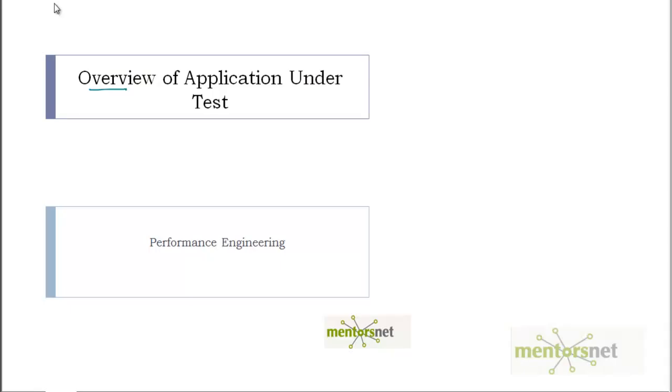Hello, welcome back. In our last video, we discussed the system under test. The system under test consists of multiple things, like what kind of hardware we are going to use, what kind of network infrastructure we are going to use, and one of the most important things under system under test is what application we are going to use.